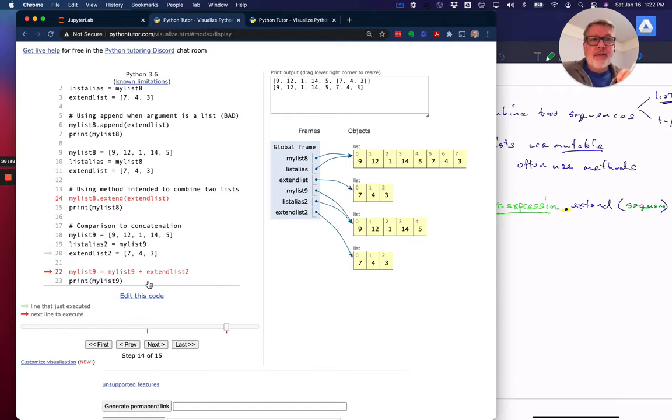Concatenation always creates a new copy of the list. So I create a brand new list that is the composed list of my list 9 and extend list 2, and I assign that to my list 9. So when we use concatenation, we're always going to use assignment as well. When I use the extend method, I never use assignment.